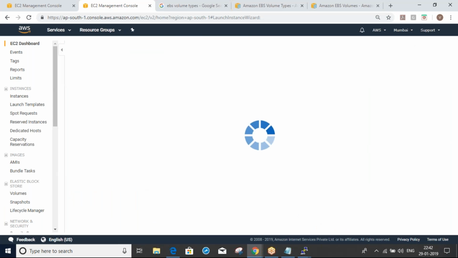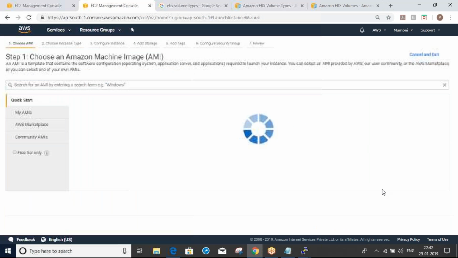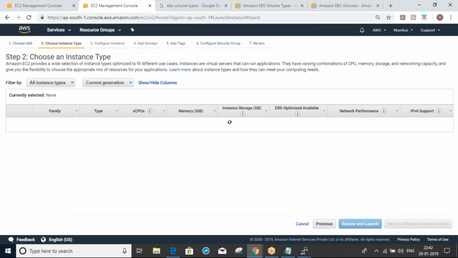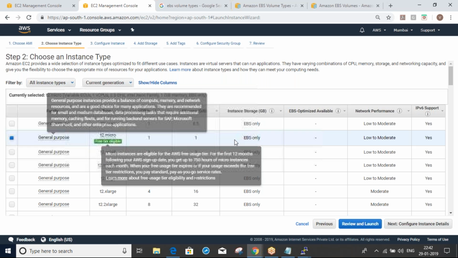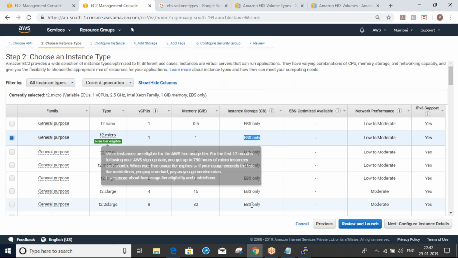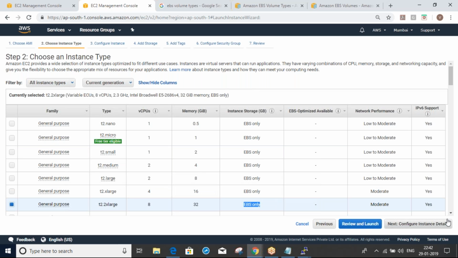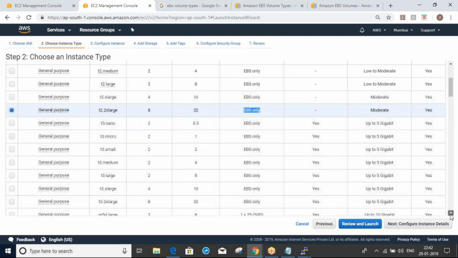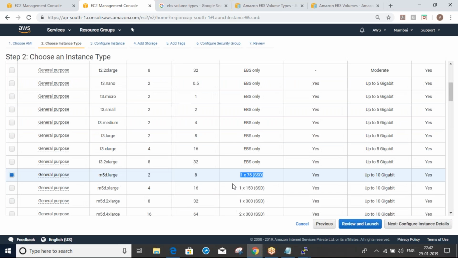Let's launch an instance and go here. You can see these instance types support only EBS. Come down, and these types support both EBS and instance store volumes.